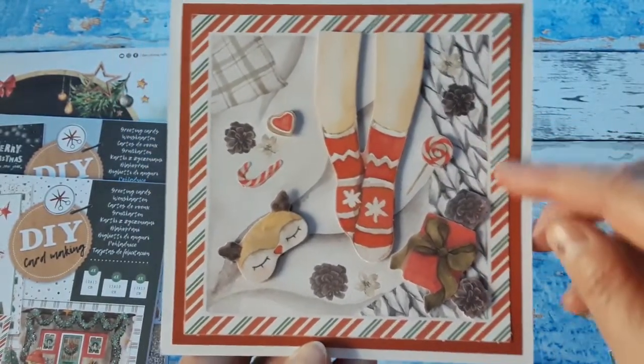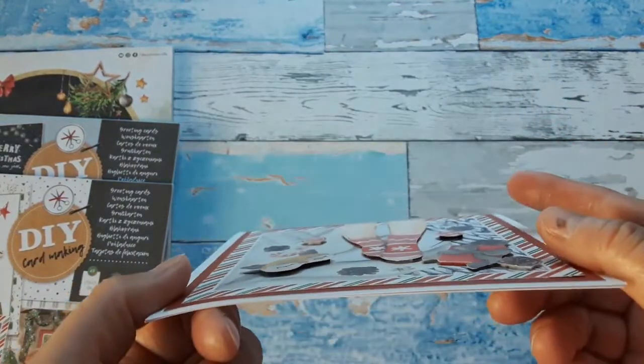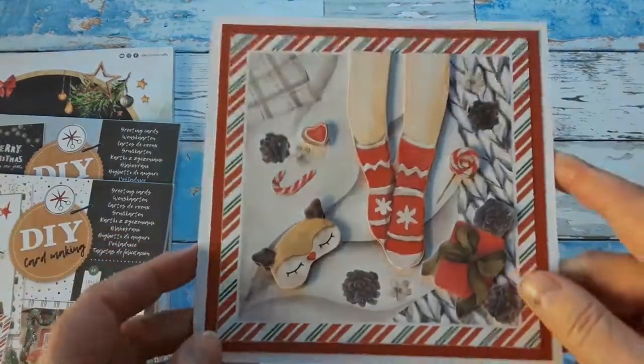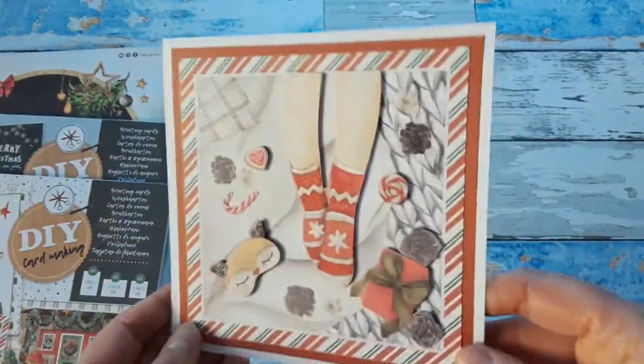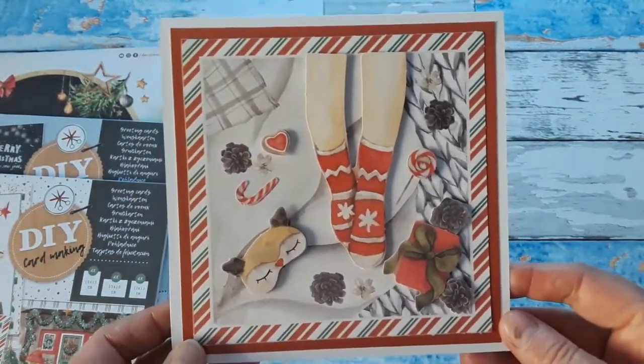And then a little bit of paper, one of these cutouts. I added what could be added as a second layer with a foam pad, and here it is. This is a top folding card, and there is really nothing to it. It's just so super cute, I think.